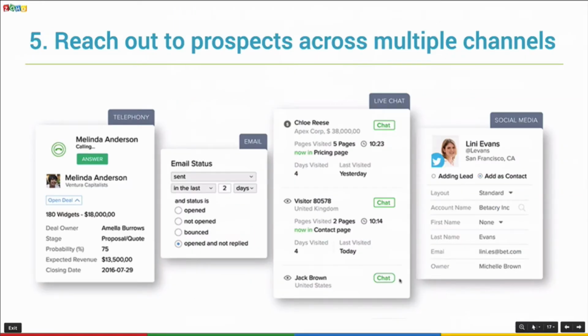All right, let's move on to the next one. When everything has started to work, the next important thing is communication. Your customers and prospects are everywhere in this digital age, right? And you will have to reach them through every channel. The good news is Zoho CRM is truly multi-channel, meaning email, telephone, chat, social, in-person communication. All of these channels can be brought together in Zoho CRM. Let's go one by one, shall we?